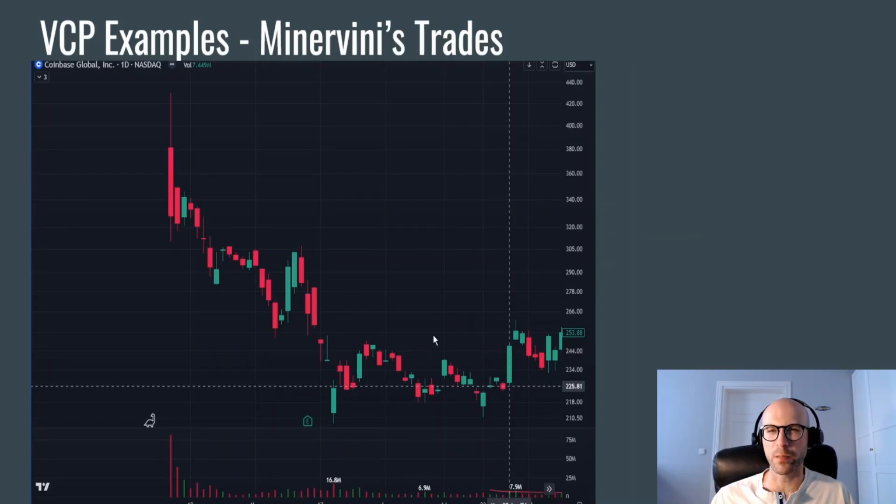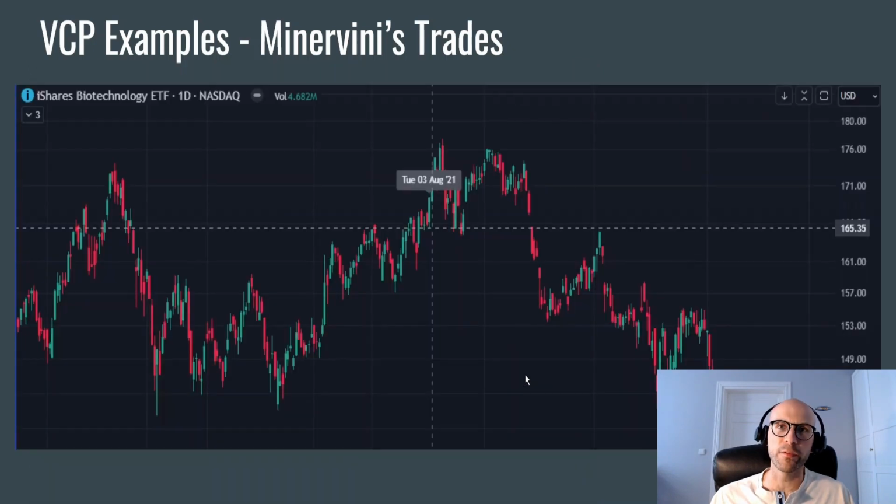Here's another example, although maybe not as nice looking. We can see that in more recent time there was a certain decrease in the range, and Mark has entered on a breakout day. Yes, the stock though was not in a very strong uptrend, as visible on the chart. We'll continue with other examples, although we'll be a little bit quicker.